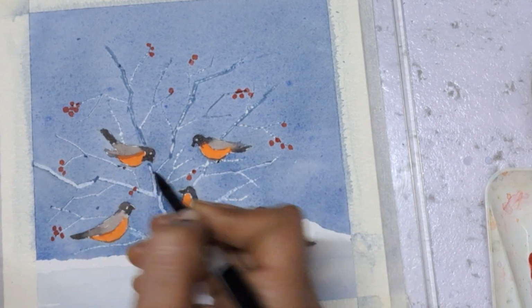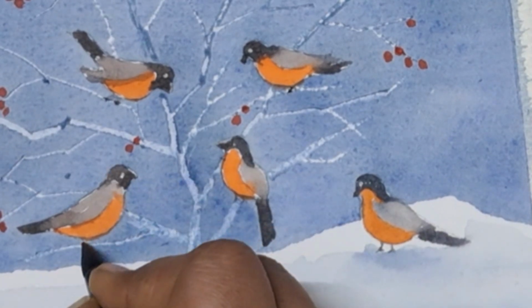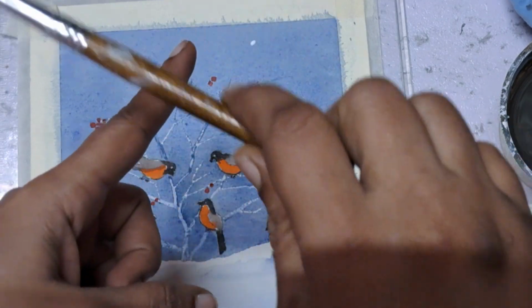I'm adding feet to the birds and at last I'm splattering some acrylic white for the falling snow.